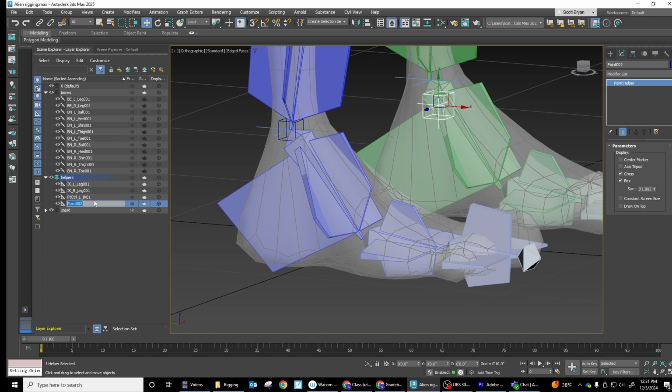Okay, for this point, this is going to be for the heel, the control point for the heel.